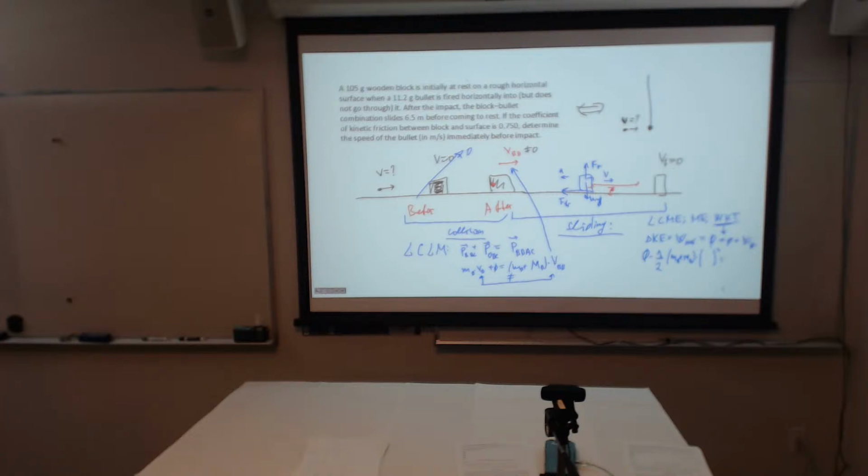Well, technically, you should not be guessing. This process, sliding, begins here with the bullet already inside the box, right after the collision. The last instant of collision is the first instant of the sliding. So this is the initial velocity for this process, and that is why you have to use this velocity here. Okay. And this is the same velocity that was final for collision. Okay. And that has to be equal to the work done by friction. So now we're going to start thinking about work done by friction. And we know it has to be equal to -1 times the coefficient of friction times normal force times distance traveled.